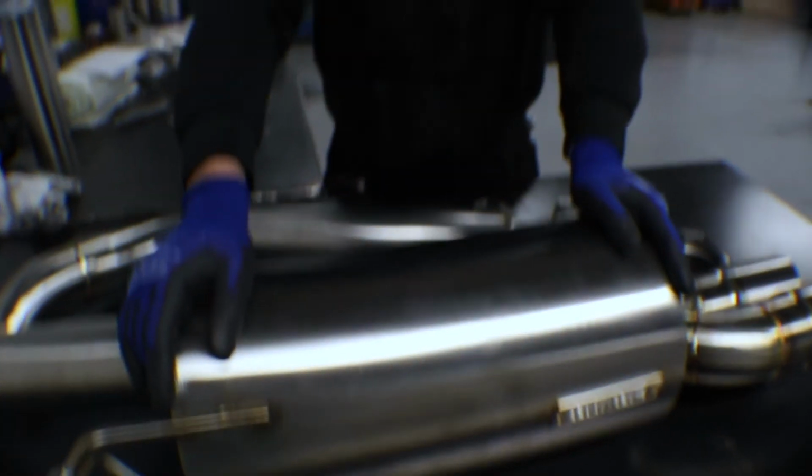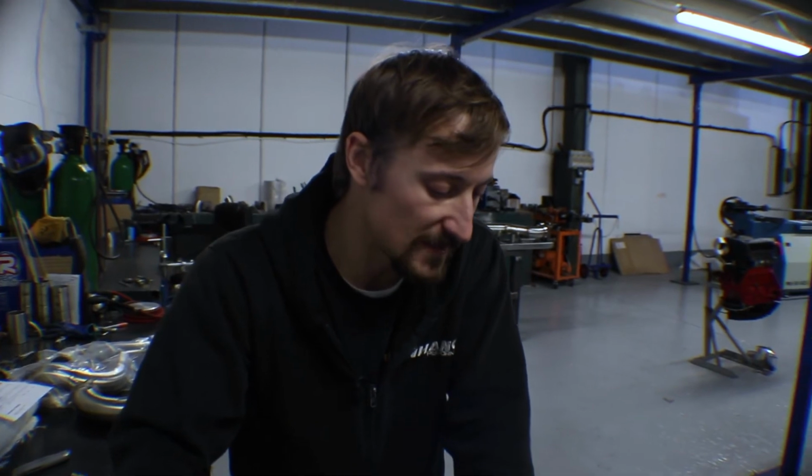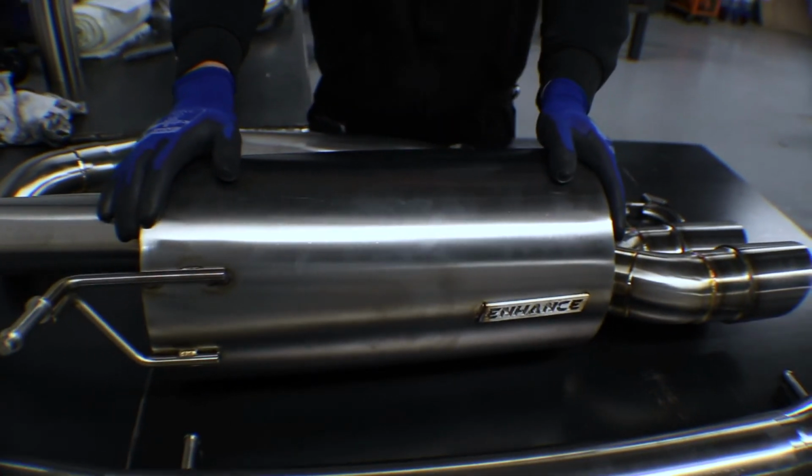So this is still plenty loud enough for a road car, but it means that if it's a track car, track days, things like that, you're never going to have to worry about failing noise tests. You're going to be well within the limitations of any UK track. As soon as we've got some official numbers, we'll put that in the product description, but they're hard to get because the equipment at track to track tends to vary quite a lot, as track people will know. You can fail at one track and pass at another. But the whole idea of using a much larger silencer is that you won't have those problems.